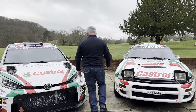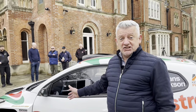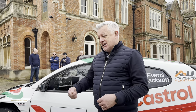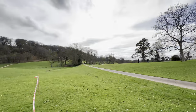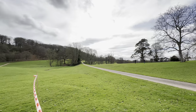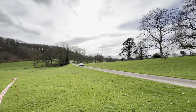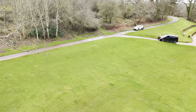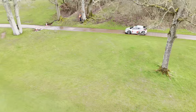Now come and have a quick look inside. The cars themselves are about 300 horsepower, which isn't bad for an engine that is only 1600cc and three cylinder. That's why the car sounds a little strange, but it's got bags of torque, change gear at 5000rpm, and it just pulls like mad. The Yaris WRC2 car has already had some great success in Rally of Sweden this year. It took the first ever fastest stage time overall for a WRC2 car, beating all the hyper-efficient Rally 1 variants. Just shows how good these cars are.